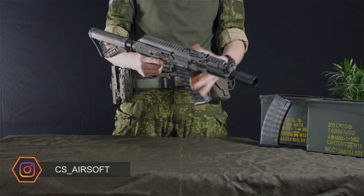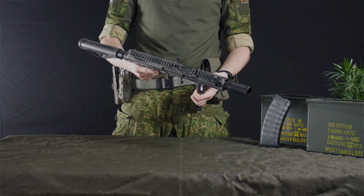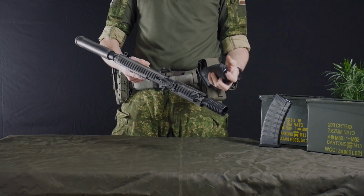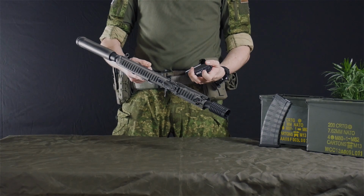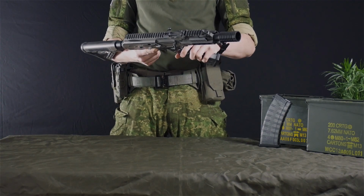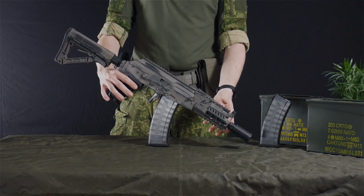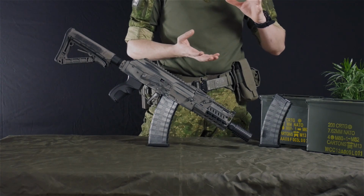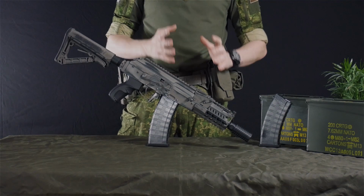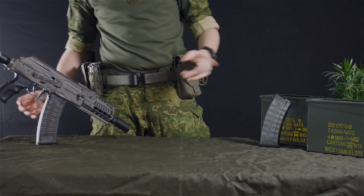And yeah, I think this is a cool feature, but there is a minus point with these magazines. Only G&G magazines fit into this gun because they are a little bit special, and this is the reason why you only can put G&G magazines in this G&G gun. So you can't use other AK magazines from other brands, you have to use the G&G magazines.